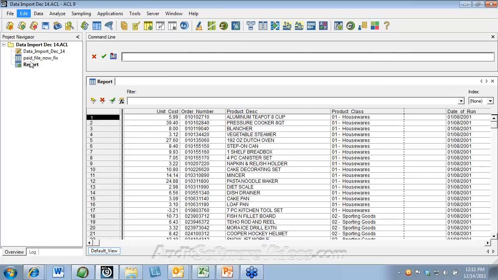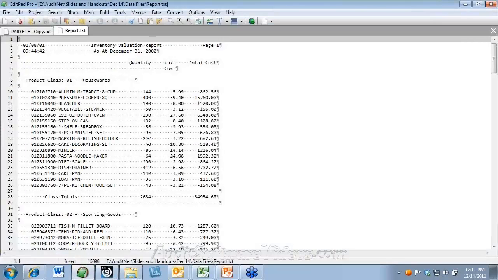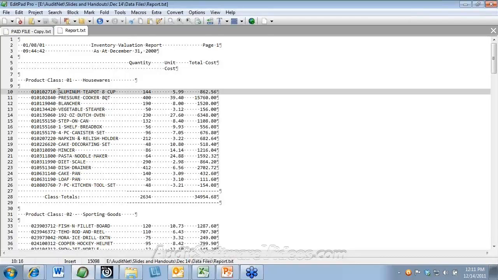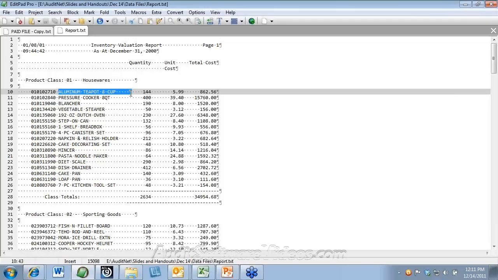What I also showed you there as we were going through that report file, and let me just open that report file up in a text editor because it's easier to look at here, is that we're really defining a fixed length file. The data here is fixed in nature. It's going to start at A, let's say this, I think it was product description or something, and it's going to end around here, and IT departments should be able to tell you that.